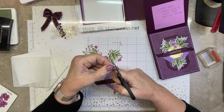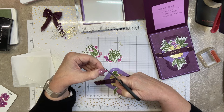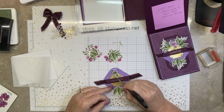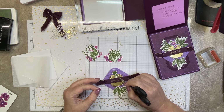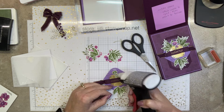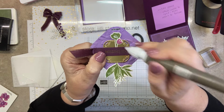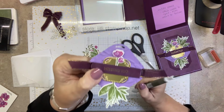Now hold it up close here in just a minute. I'm cutting them a little bit smaller just because the green has already set like the little white outline all the way around. And sometimes if you don't cut it exactly straight, I might have like a double outline and I don't want that. So I'm gonna put a little glue here, a little glue there. And put this one on. And this one on. Okay, there it is.